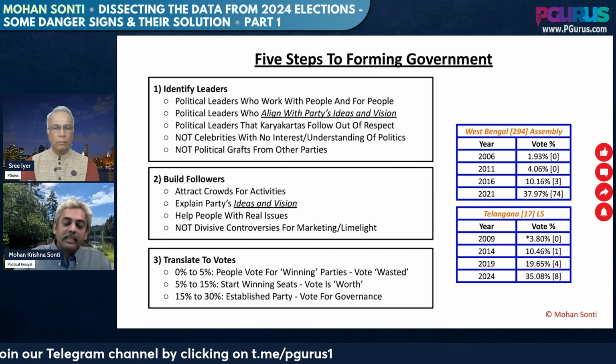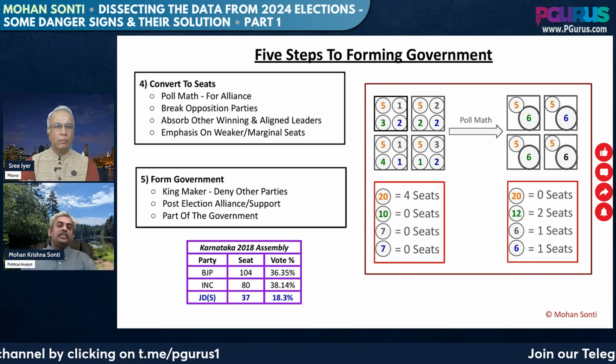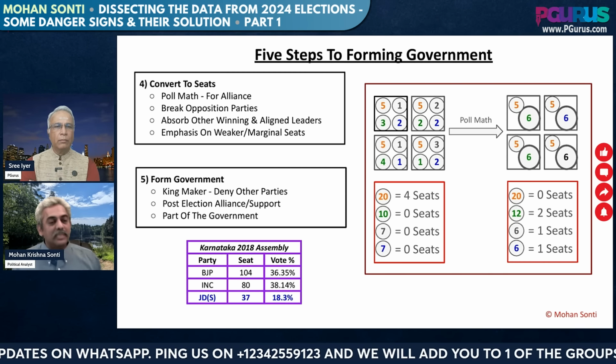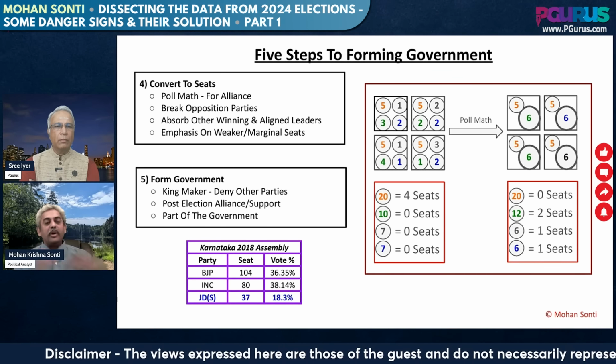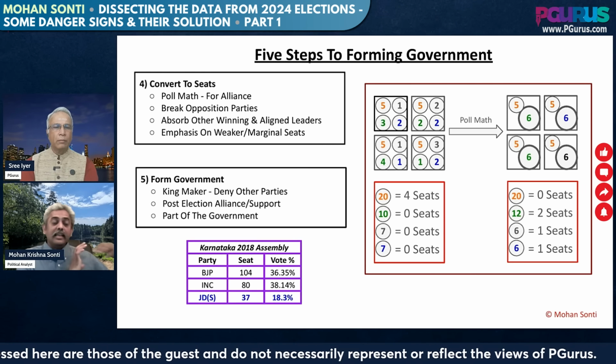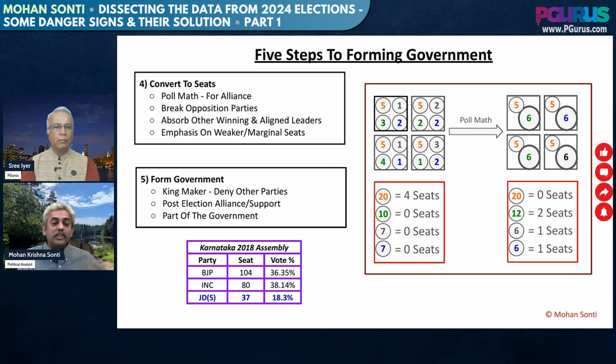The 4th step is, once you get a substantial percentage, you have to convert them to the seats. That is where the poll math, the alliance, comes in. Sometimes some people have alliances, but there are other ways of managing your poll math, as in, it's pointless to get 90% of the votes in one place and 0 in a couple of other places, right? So how you balance that out, and how you make sure you're uniformly paying attention to all your constituencies, and in some cases forming alliances, which we have seen in the last 2024 election.